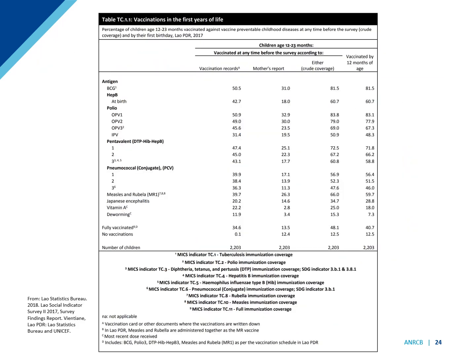This is just to show you a published frequency table, this one of vaccinations in the first year of life from the full mixed 2017 sample found in the Lao PDR Social Indicator Survey 2 2017 Mixed Survey Findings Report. It shows the relative frequencies only for the proportion of children who are vaccinated by how their vaccination status was reported. While it doesn't have the count frequencies, we do have the total number of children in every column.